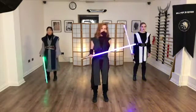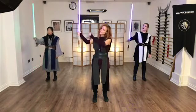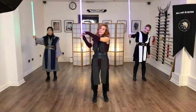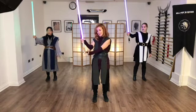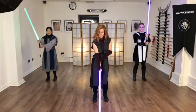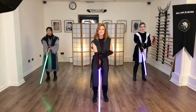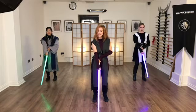Ta-da! Right, I want you to take your saber in your right hand and I want you to hold it at the top, near where the emitter or the light would come out. I want you to take your left hand and place it at the bottom so that they're lined up perfectly, nice and straight. We're going to put that down in front of us. The first thing we're going to do is wielding. Remember, head up, bum down, keep those knees bent.